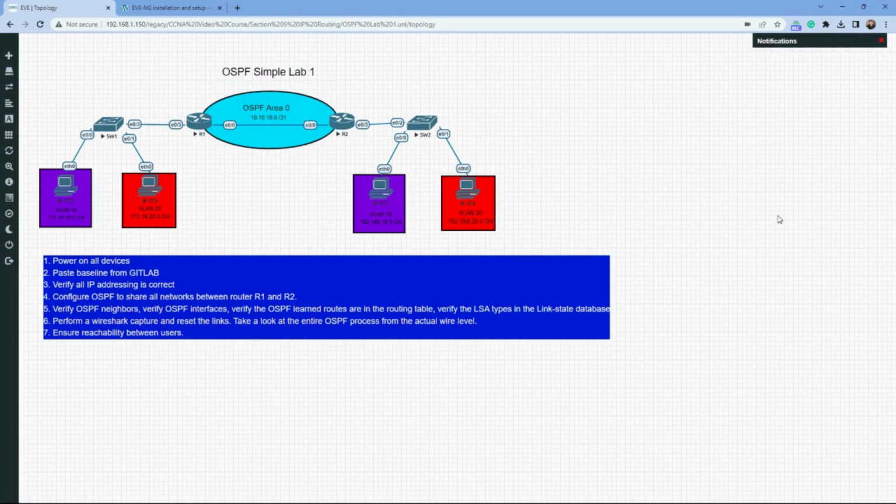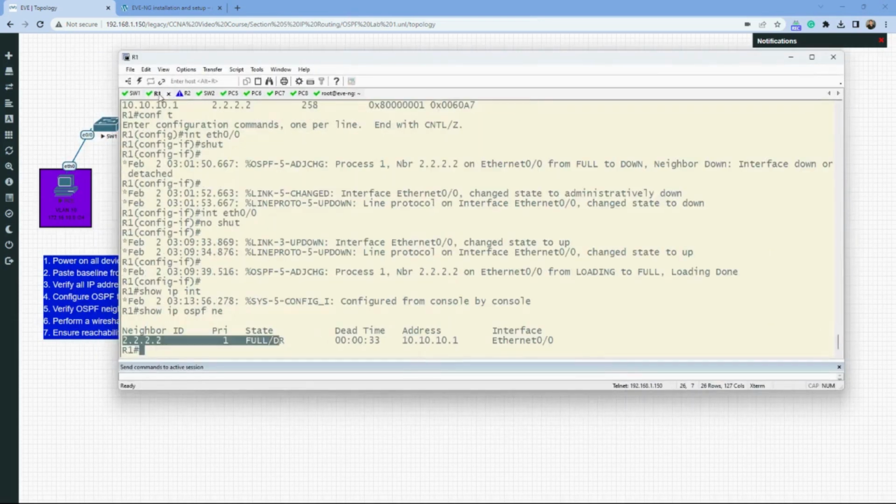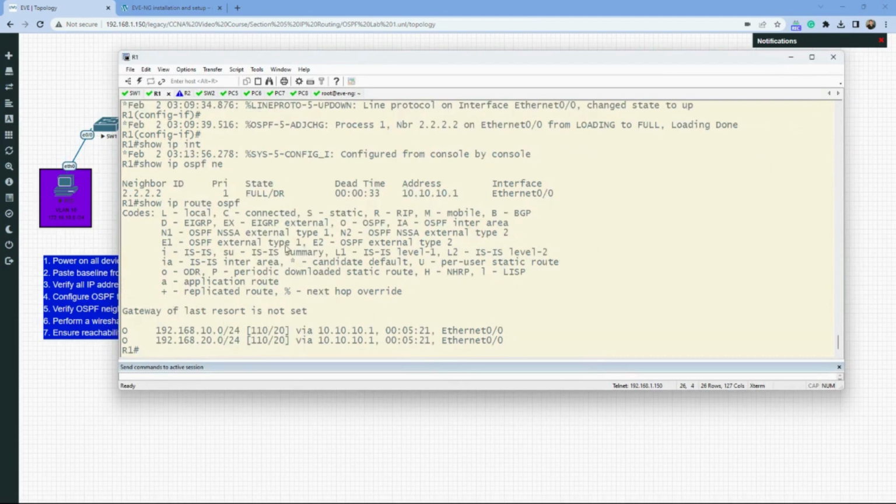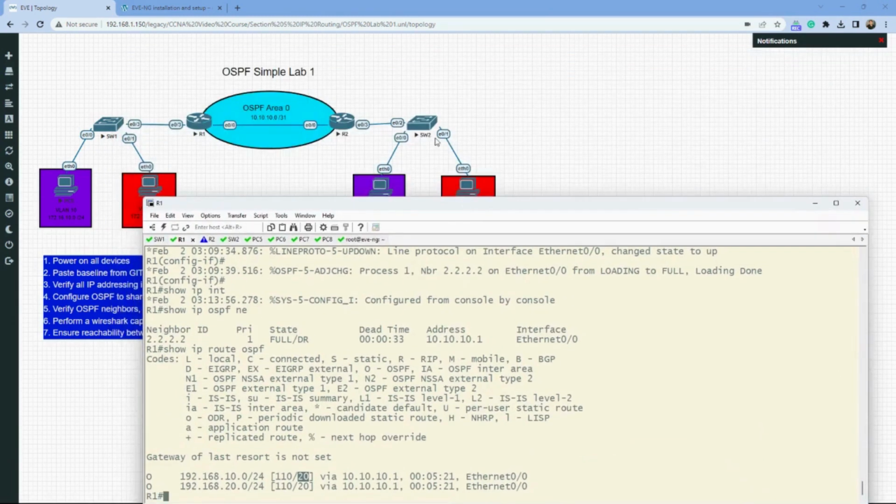Okay, sweet. So that is going to be it for this lab. Actually, let me show you one last thing. I just want to show you the routing table again. And just show you the administrative distance and the cost right here, okay? So the link cost is 10 for these Ethernet ports. So when we learn about 192.168.10, this is a cost of 10 right here, and then this is a cost of 10. And that's why it equals 20 when it gets to R1.